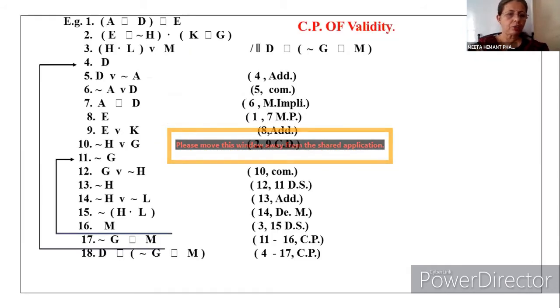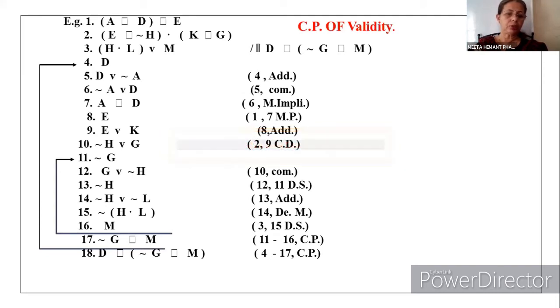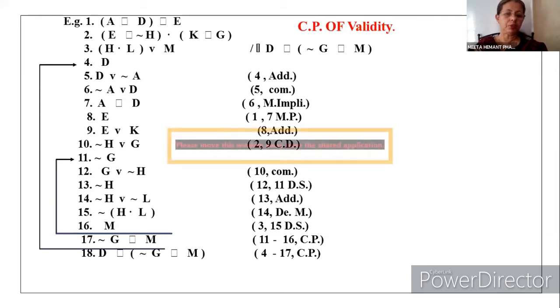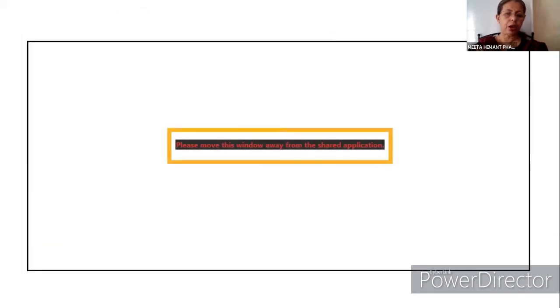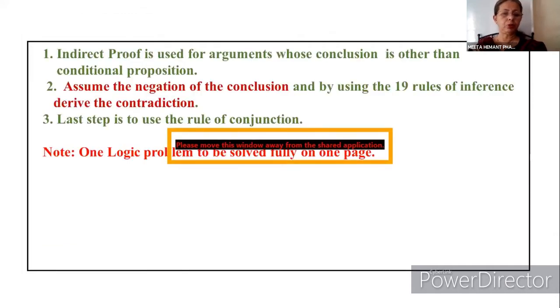Then if sub-contrary is asked, you write that the sub-contrary of O is I. And what is the symbolic form of I? Some S is P. So you'll change the form to: some flowers are red. This is the way you're supposed to write.